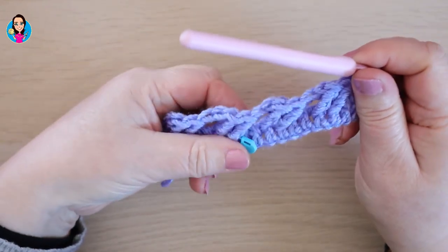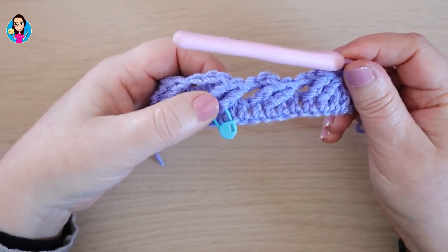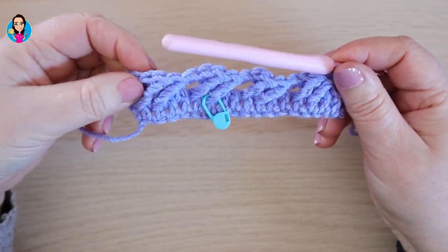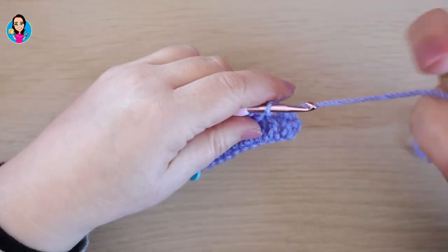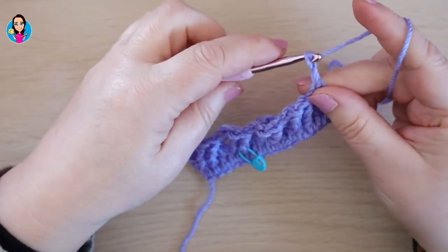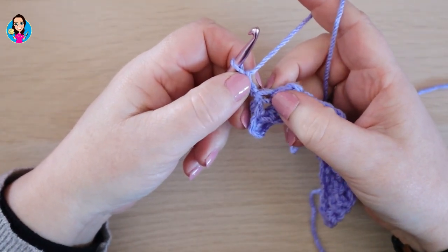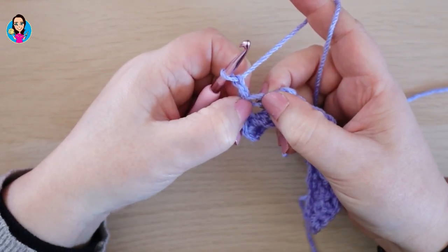But just in case, you know, sometimes the doorbell goes, the phone rings, you get distracted, and you think, oh, which one am I working on? If you've got your right side marked, then that's really useful. So let's start row 3. So we're going to chain 2 and we're going to turn our work. That chain, as always, does not count, so we're going to work into that very first stitch there.